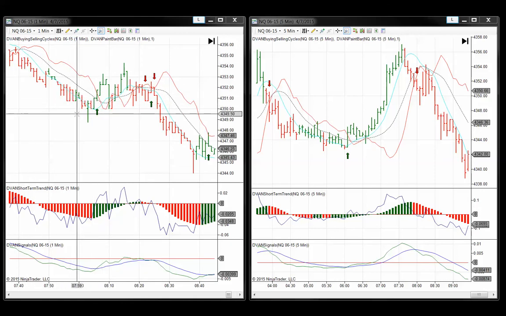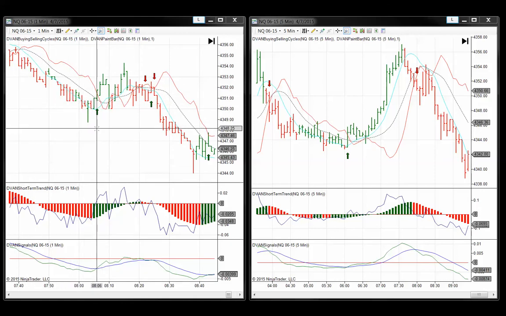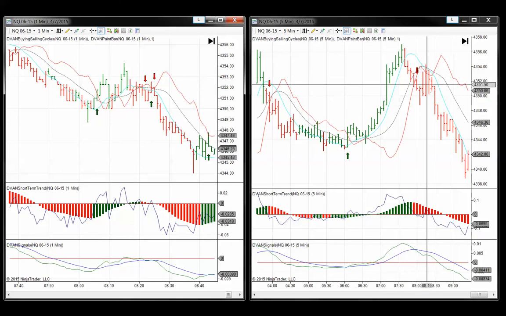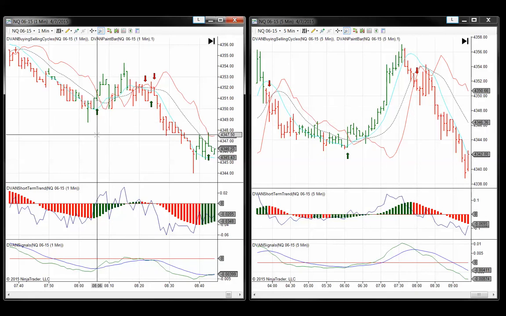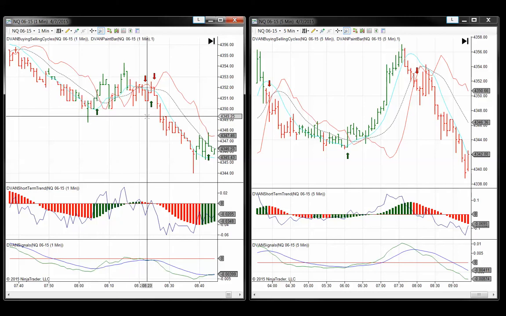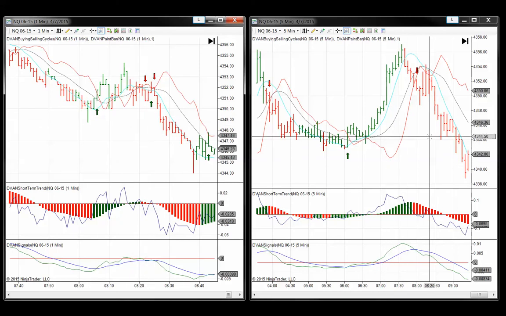So you miss a little bit of the first move, but you also miss this consolidation. Instead of taking this 1-minute green arrow thinking this could be a potential reversal, you know, looking at this longer term trend on a 5-minute chart, that we're seeing more weakness, the dominant direction is to the downside. So we would disregard this, and our entry point would be at 8:22 a.m., which is around this time.